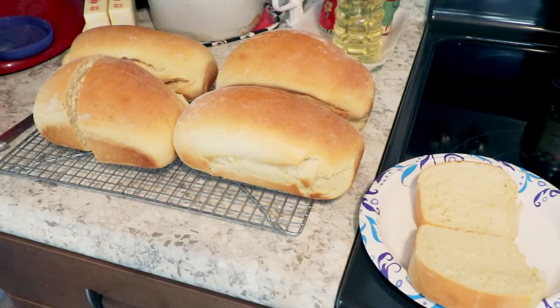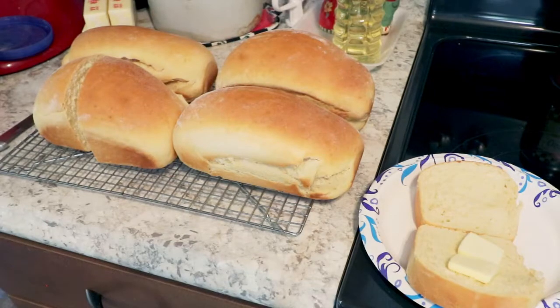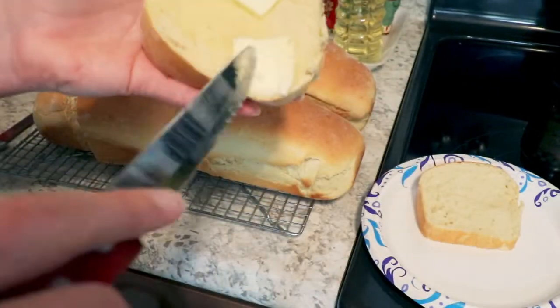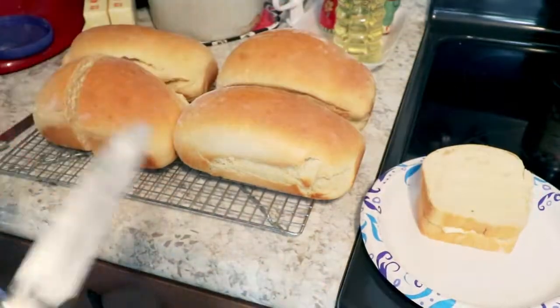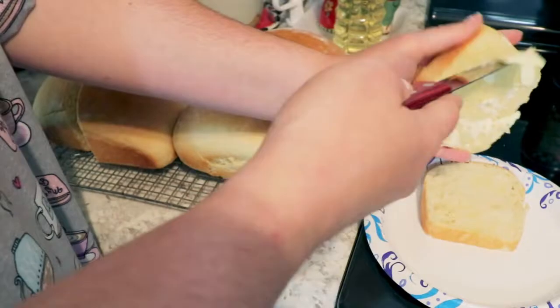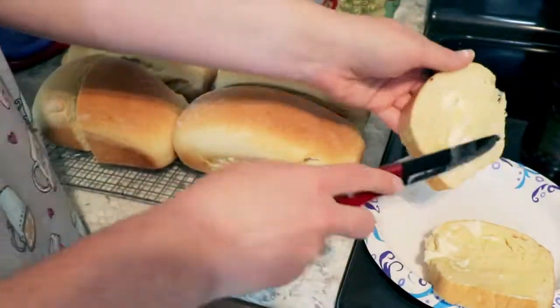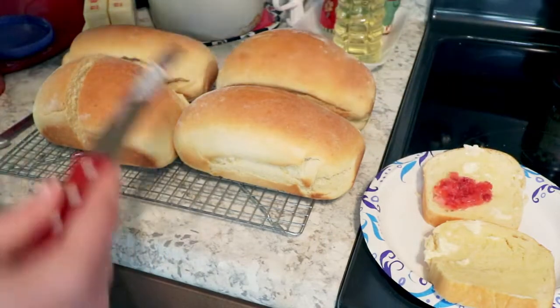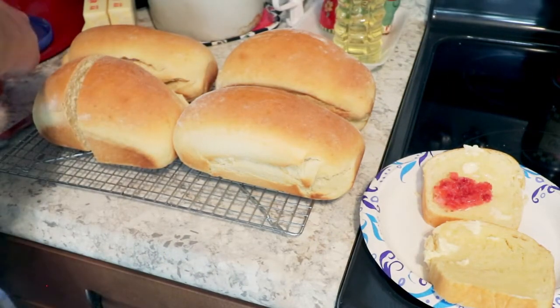So I know you guys heard me freak out that the bread was baked, and I'll explain that just for a second, because I was fully expecting this bread to either come out hard as a brick or runny and not baked at all and not done. So I was super excited that it was actually baked really, really well inside. Okay, so my jam is frozen, so we're just gonna get on here and hope that it thaws it a little bit.